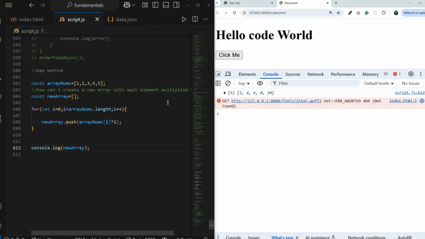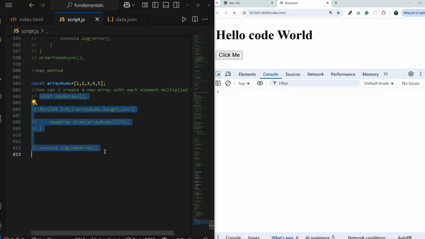Well, this is a very simple operation, and believe me, when you start writing code, this is something you will do many times. And how many lines of code did we have to write to achieve that simple operation, to transform this array into this? 1, 2, 3, 4, a lot of code for such a simple operation. Now, with the high order map method, we can do exactly the same thing with only one line of code.